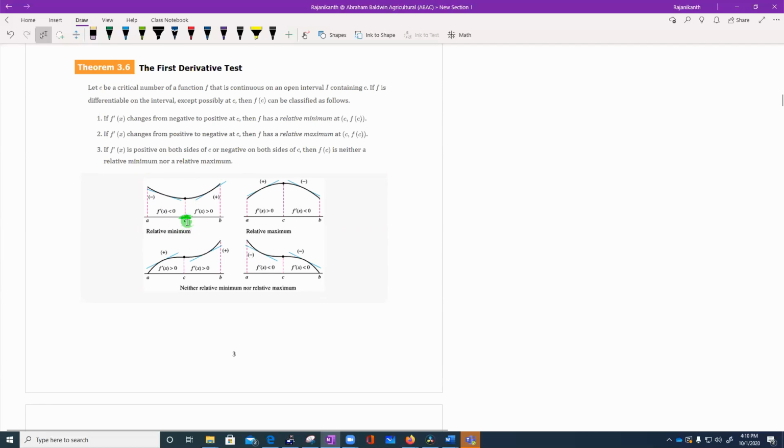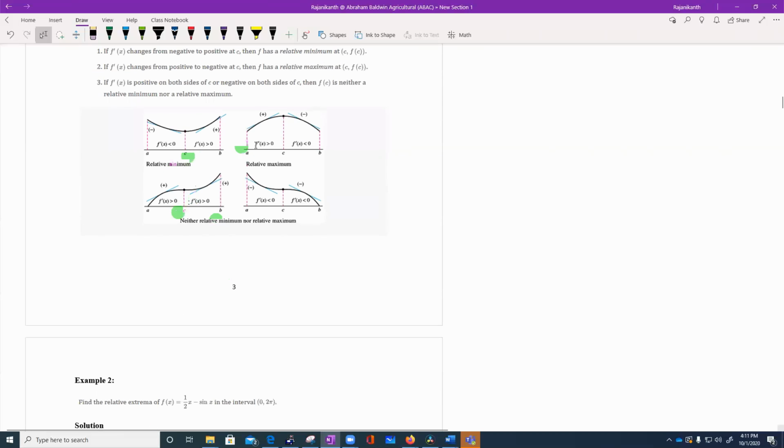So if you want to get a relative minimum, simply you have to have first derivative minus and plus. Okay. If you look at the second picture, again, we are checking whether the function has a max or minimum at this critical point C. Again, you are checking just before and after the first derivative. Now here you are getting positive and negative. That means positive means the function should go up, getting slope zero and going down. So if you have plus minus order, that means the function has a relative maximum at that critical point. Okay, so you could use this first derivative test.